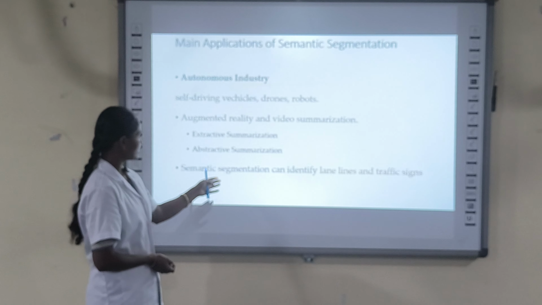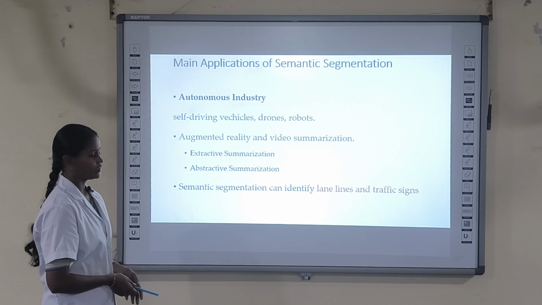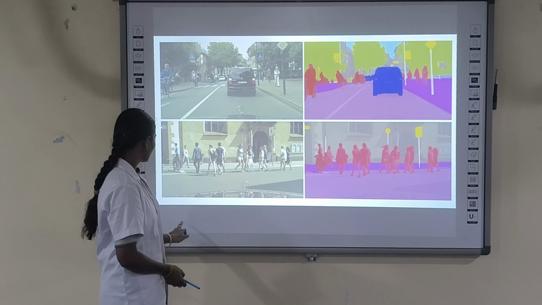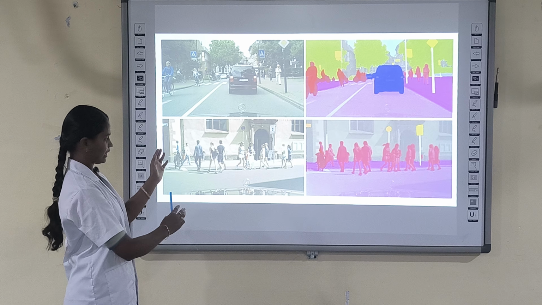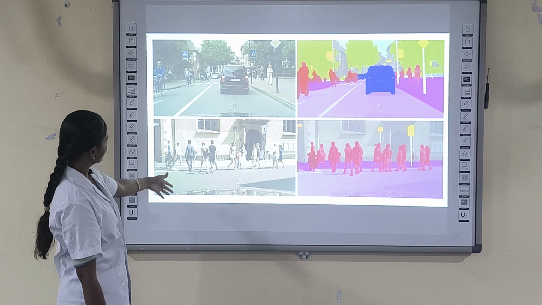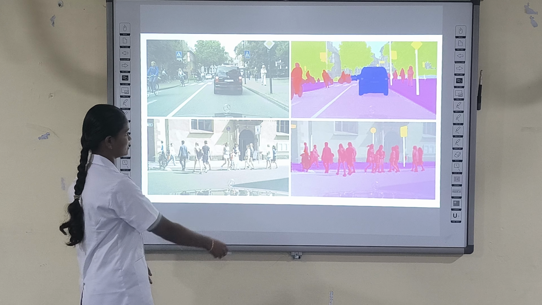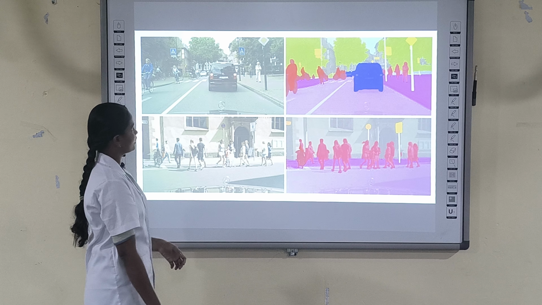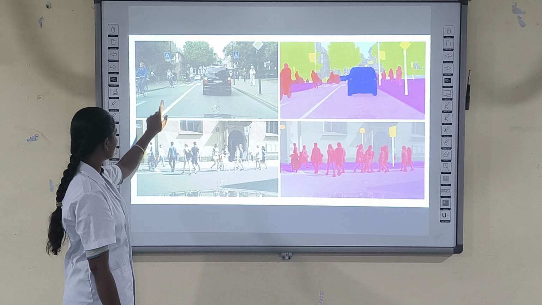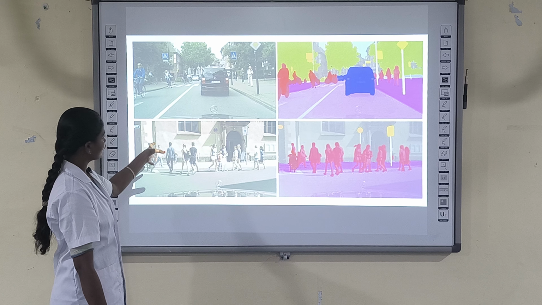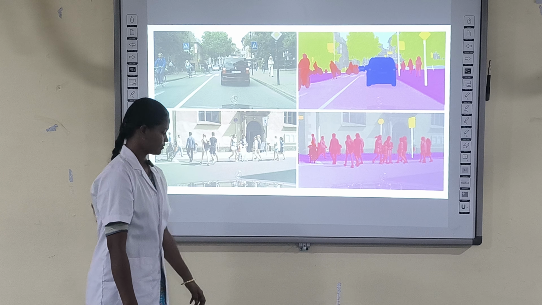Next, the segmentation techniques can also be used for lane lines, traffic signs and signals. Next one, the final example image: we have to separate the right and left combinations. Here the left side images are without object predictions. In these images we predict the objects by using colors. For example, vehicles, persons, bicycles and trees are separated from the videos and displayed in color combinations.